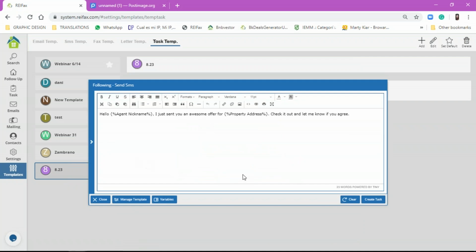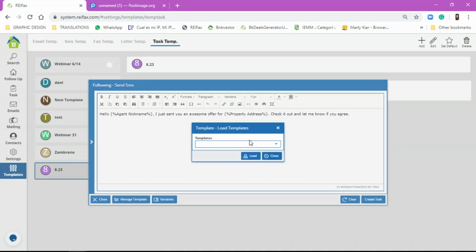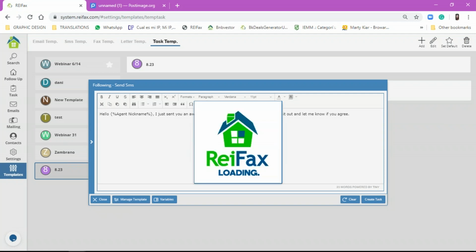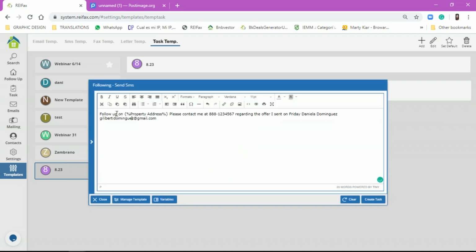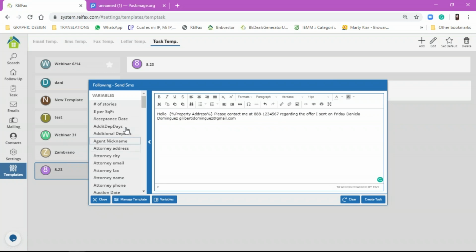It's going to take me to the actual template that I can manage over here, and I'm going to leave it. You can always modify the templates before sending out as well.